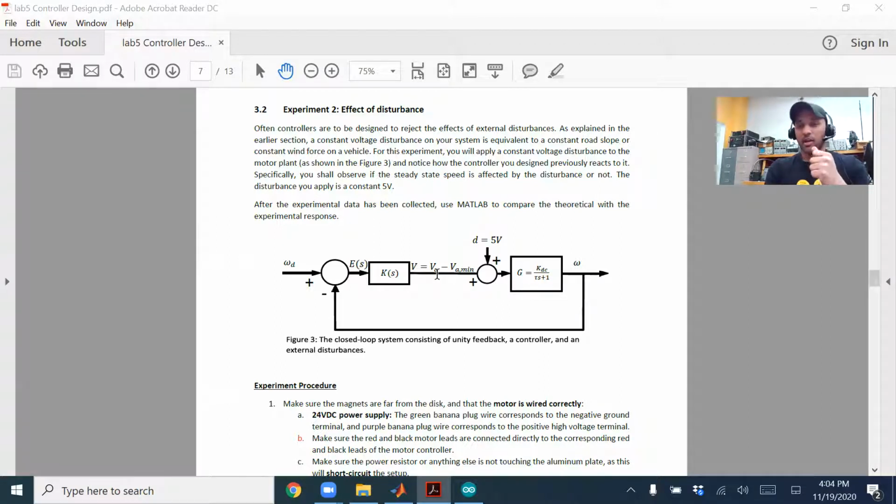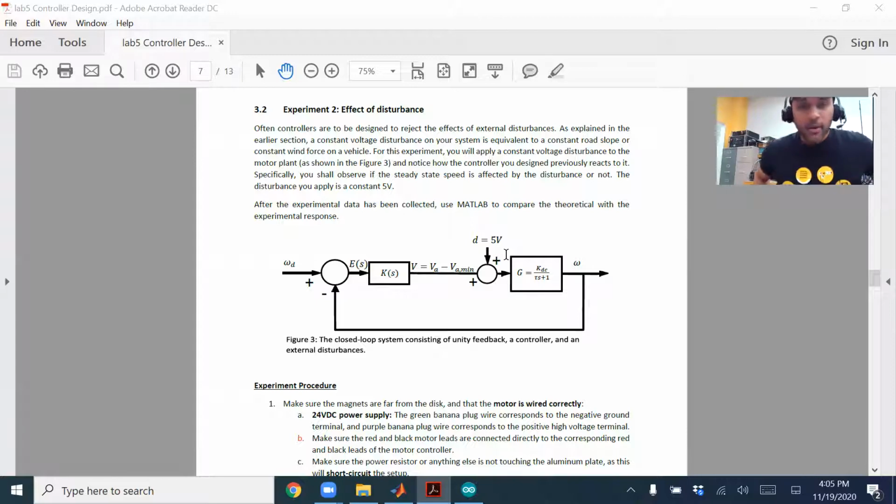But can we still design the control system to cancel the effect of the disturbance? And the answer is yes. But we may need to know something about the disturbance. For example, in this case, the theory says that if the disturbance is constant or constant-ish, then having an integrator specifically in the controller will get rid of the error in the steady state due to the disturbance. So having an integral in the controller actually helps you get rid of the effect of step disturbances.